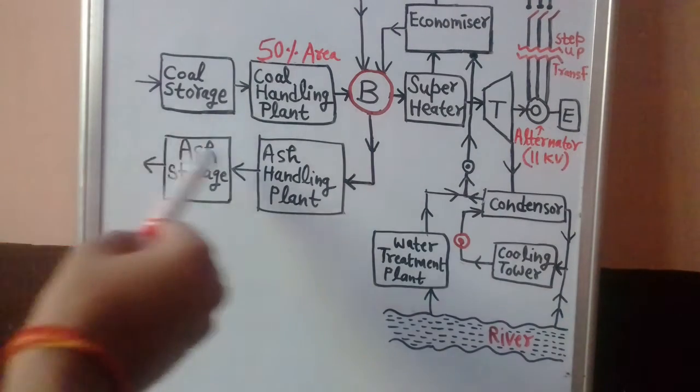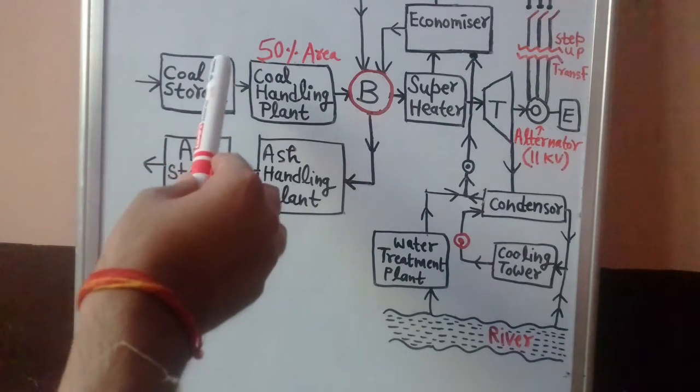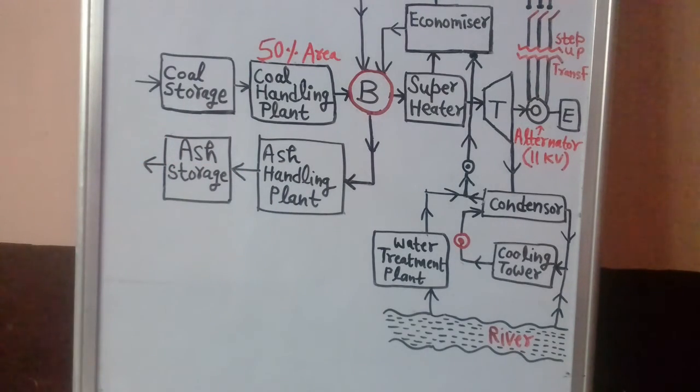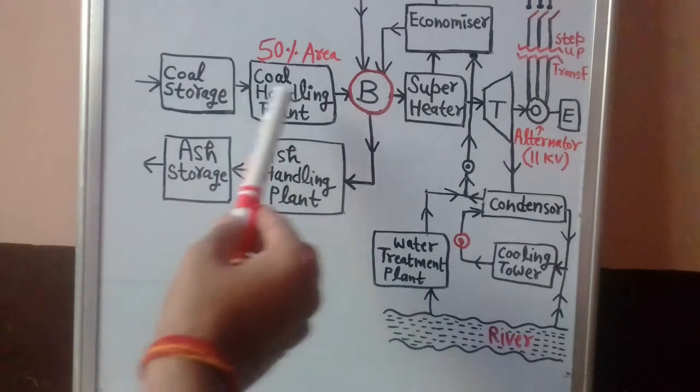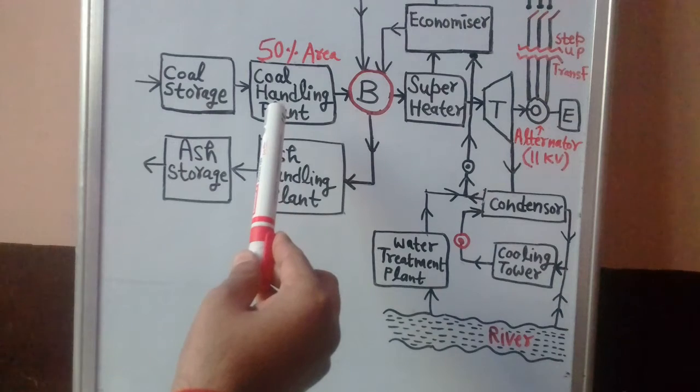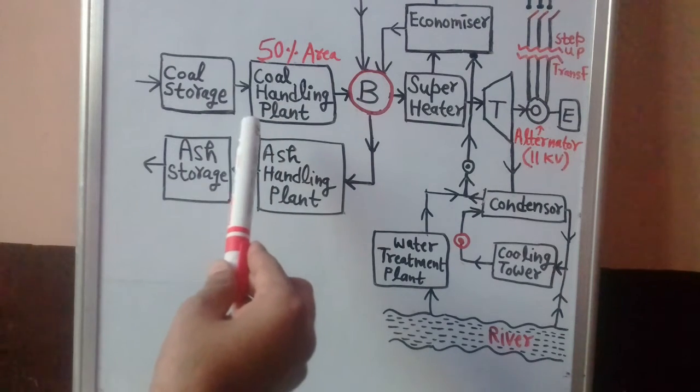So here this is the storage of the coal. Storage of the coal is necessary. Why? Because you may have a shortage of coal. As per the current scenario, you are observing that there is a shortage of coal. So storage is necessary for protection against coal shortages, in case of failure of transportation of the coal, and also in case of coal strikes and all.